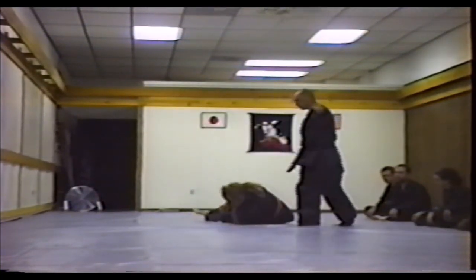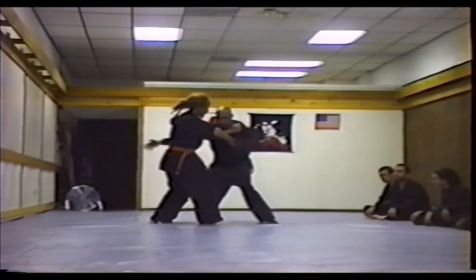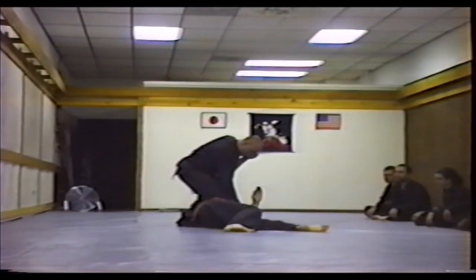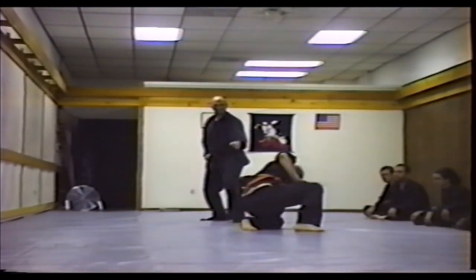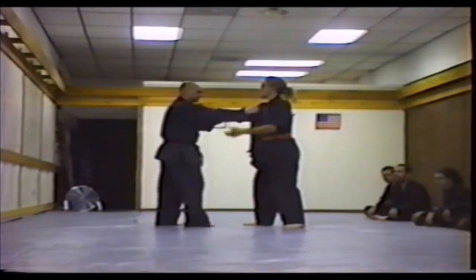This is called Gansaki Taoshi. The difference between this and regular Gansaki is, watch how I throw, you can throw them on a straight angle there. So you don't twist in front, you throw them diagonally off to your right or to your left. So more of a directional change on that one.